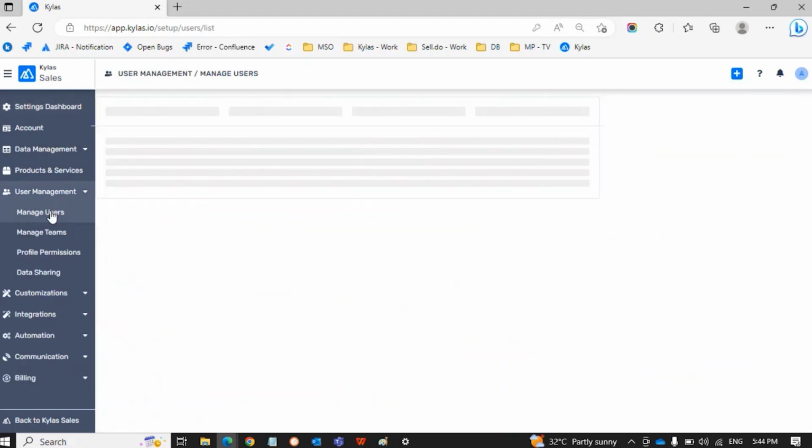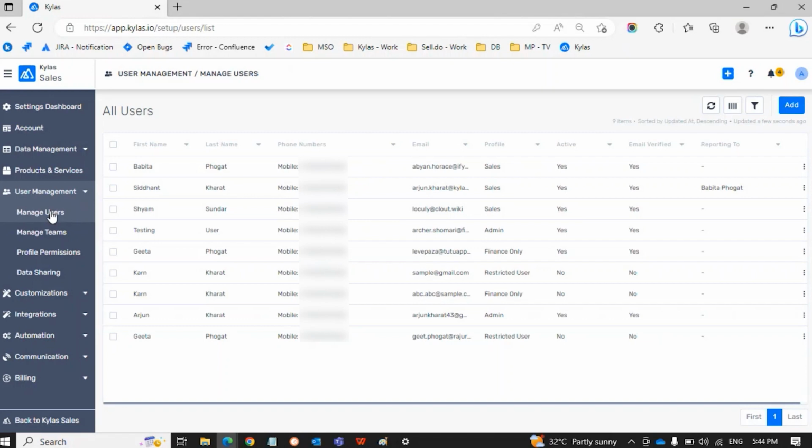We'll see a list of all the users available in my system. Now here I'm seeing this many users that are available in my system. Now, when I'm adding a user, I should also be adding a reporting to person, so that this particular person is reporting to one of the managers that I have in my organization structure, so that the manager can view, track and understand what all activities he is doing.